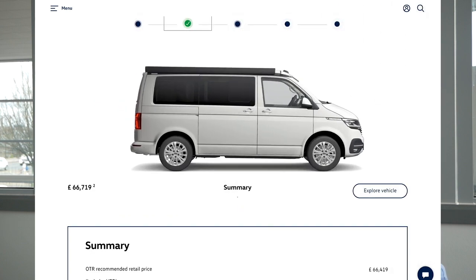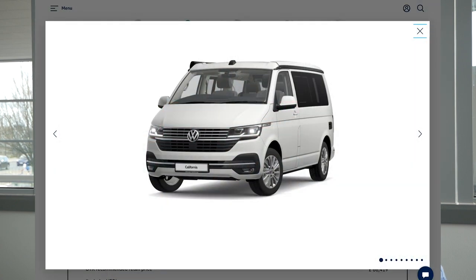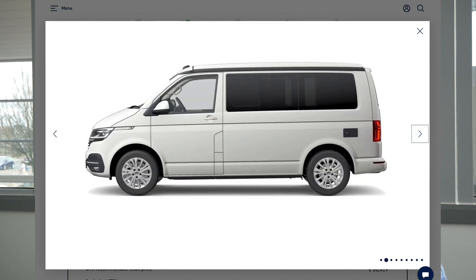A bit of a strange one is Candy White. For years and years, Candy White was a no-cost option — it wasn't a cost at all. It's now £300 and they've added that cost in. Very, very popular. On motorhomes and campervans, white has been the go-to colour for a long, long time, and that might be one of the reasons why it's now a cost option. We do quite a few whites. I think on the Grand California it's very stunning — I do like the white, it suits it very well. Nice and bright, so in the summer white is a really good colour.